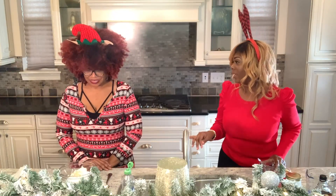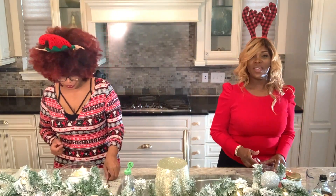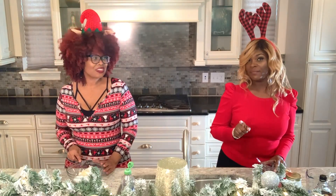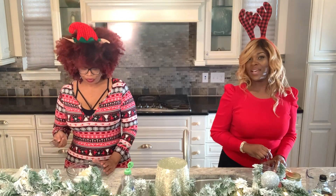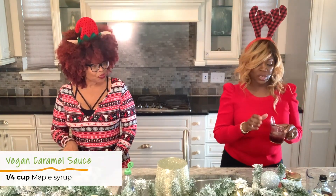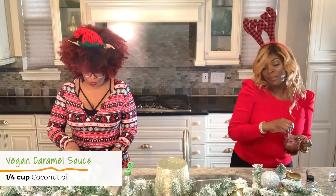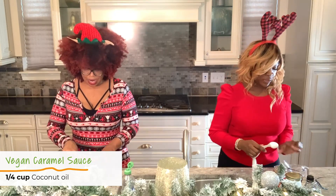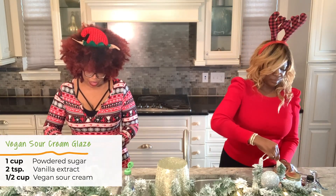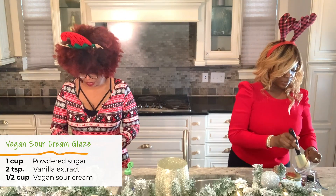You have this really cool sour cream glaze for the top of the cake, and I have a vegan caramel sauce. Don't let that scare you — it's super quick and very minimal ingredients. Add in your maple syrup and your coconut oil and melt that in the microwave for about one minute. The glaze is really quick — it's basically powdered sugar, vanilla extract, and sour cream.